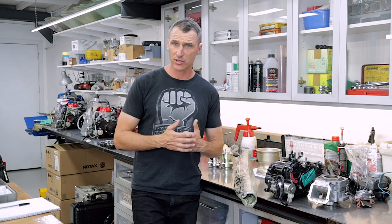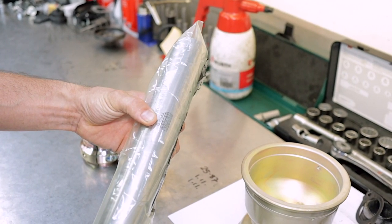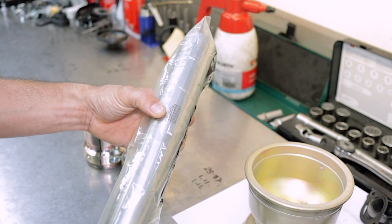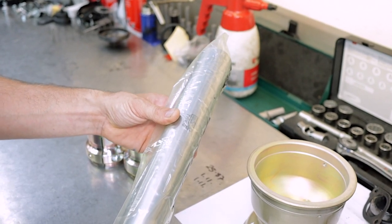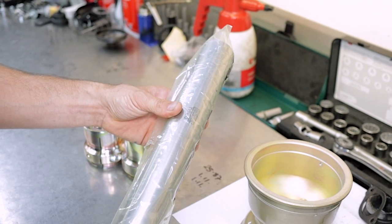The second thing we can do is start tuning our chassis for these hotter conditions. One of the things that we can do is change our axle grades. This is a type Q which is generally what we're going to use in the winter, or if the cart's jacking too much on the way into a corner and it's not holding the wheel up — so this is one grade softer than the standard. Otherwise we're going to maybe throw in a hard axle, but it all depends on the type of cart that you've got and also the tyres that you're using.